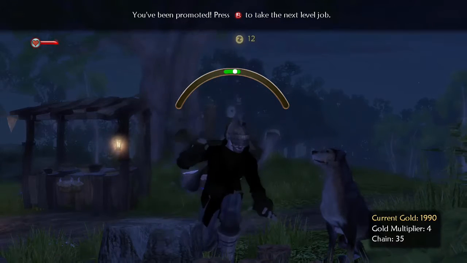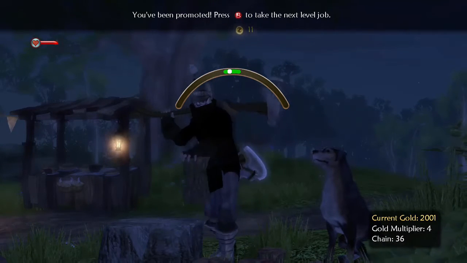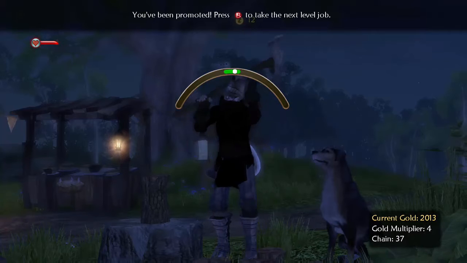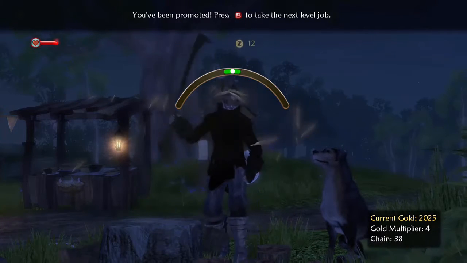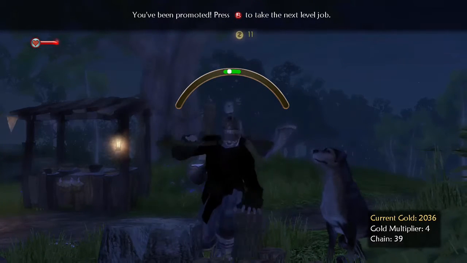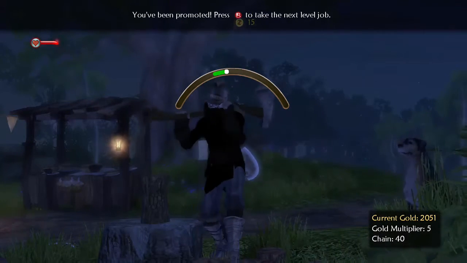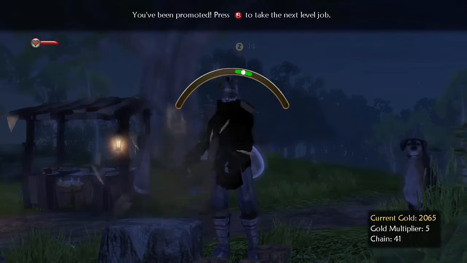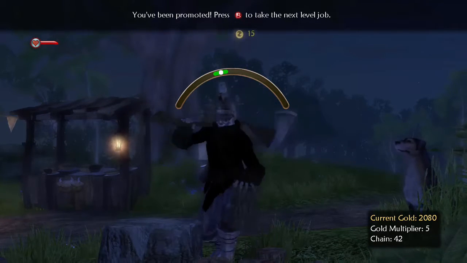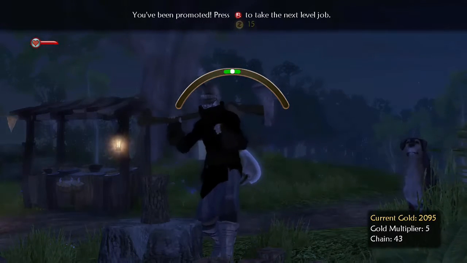Almost 40 hits in and I only got the gold multiplier to 4, which has given me 12 gold pieces. But we are making some money. I think with this one, the only way the level takes place is if I back out of this right now. But I want to keep this chain going. That's what I'm doing at the exact moment. I am making money. It's not great money, but I'm making money.